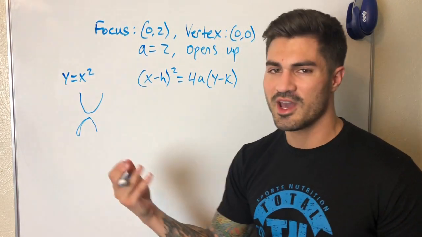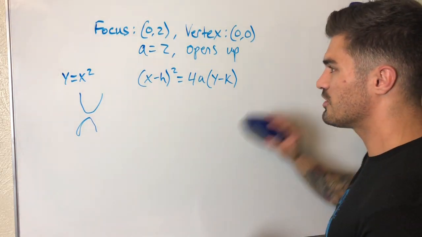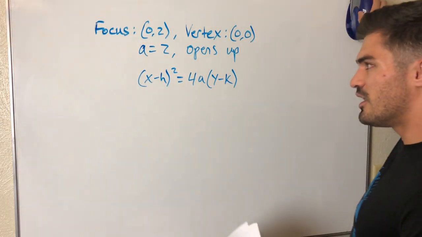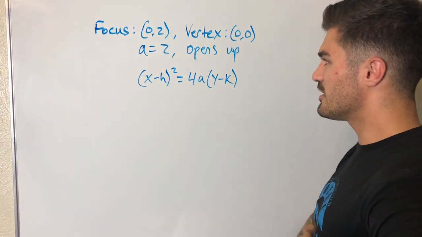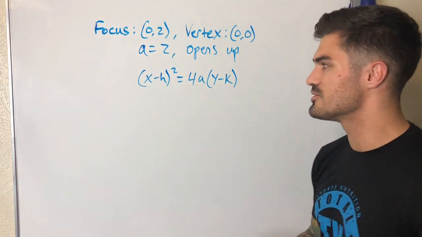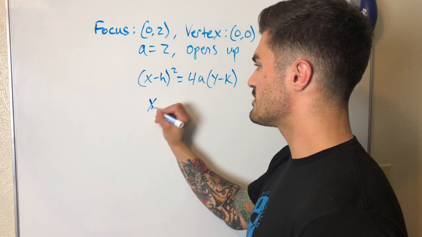And you can continue that pattern of always going back to the parent function. So I don't know if that helps. Maybe it confuses you, or maybe it doesn't help, you haven't memorized, or you don't care. I apologize if that's the case, but again, our vertex is (0, 0). So this h and this k is 0. So we can go ahead and write minus 0, which is really just x, right?